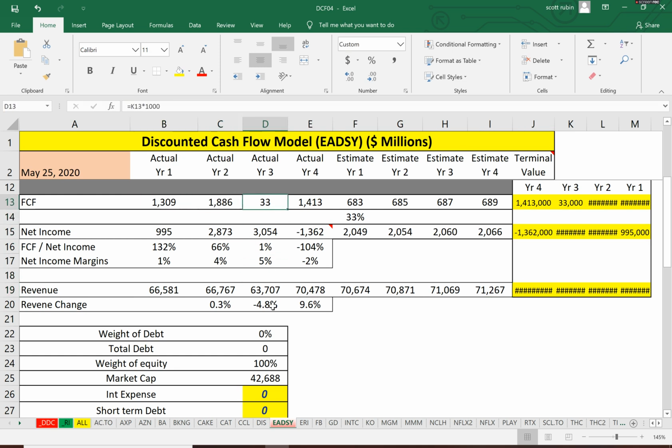You can see in year 3 they had a big drop in free cash flow. It could have been a large expenditure because a company like Airbus has massive expenses, sometimes big one-time expenses. And that's why we use free cash flow to figure out the value of a company, because it's the actual cash that's left over after each accounting period. If you own a small business, you'd probably use net income. I know I do in my small business. And the reason we don't when we value a company is because net income is based on accrual accounting, not cash accounting. And the numbers don't always fit each year. There's depreciation, there's amortization, there's losses, there's a lot of accounting things going on. So free cash flow is the best indicator of the company.